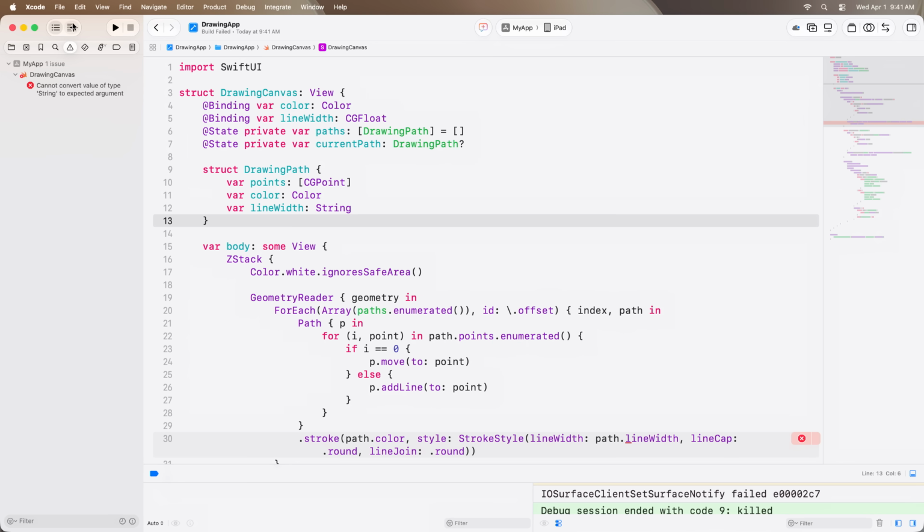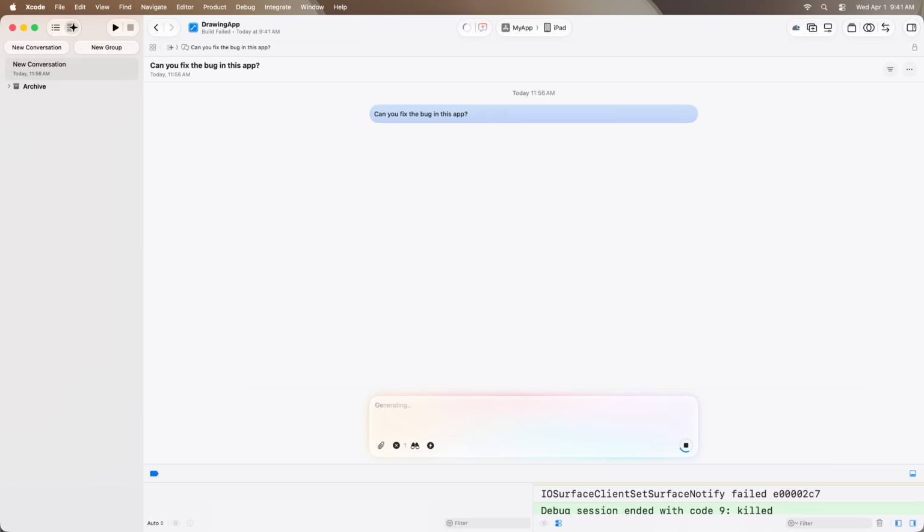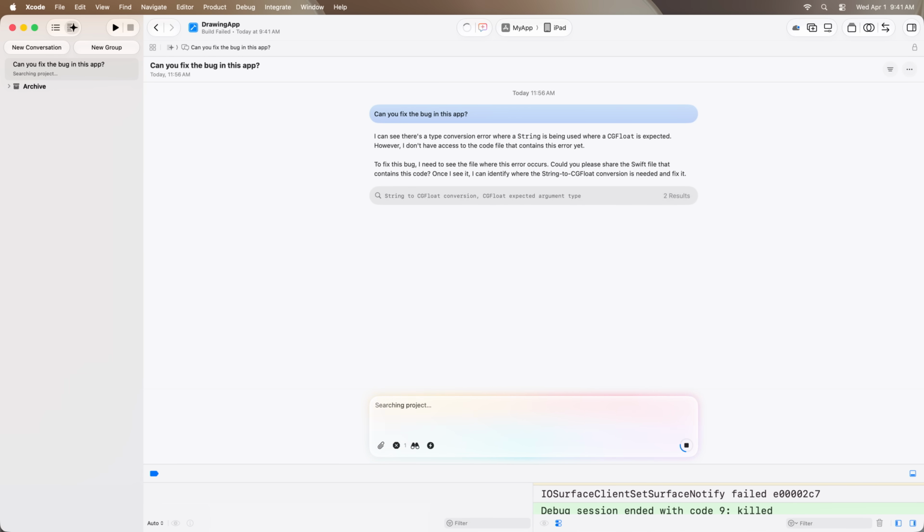I have introduced a bug to our previously working app, and now we can ask the model to fix it. Within seconds, it identifies the bug and inspects the code around it.